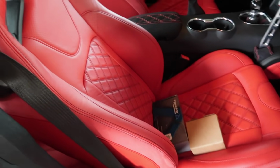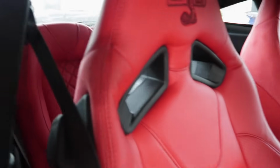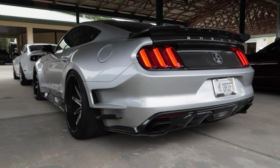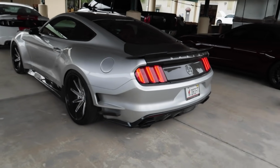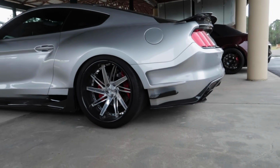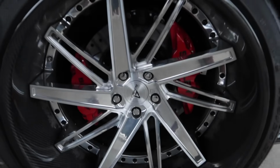And all this custom leather was done. Yeah, that's beautiful. Dang. Wow. Even the back seats are done. That's crazy. That back from this angle just looks so crazy. I've not seen anything even remotely close to this. So is this like a shop car or what? It's a customer car. Okay, got you. It's another local shop we work with, Ultimate Audio. Okay. And it's kind of one of their customers. So they came to us for the tuning and powertrain.